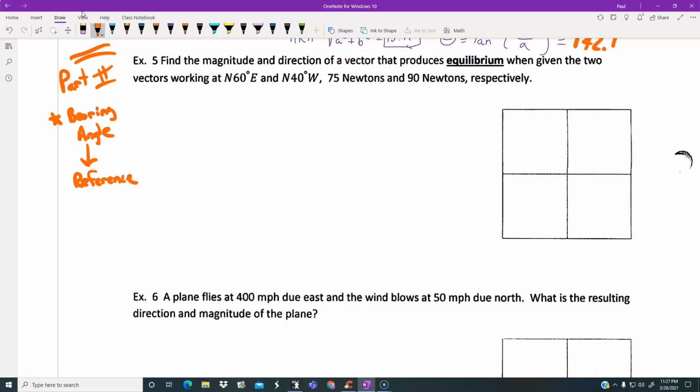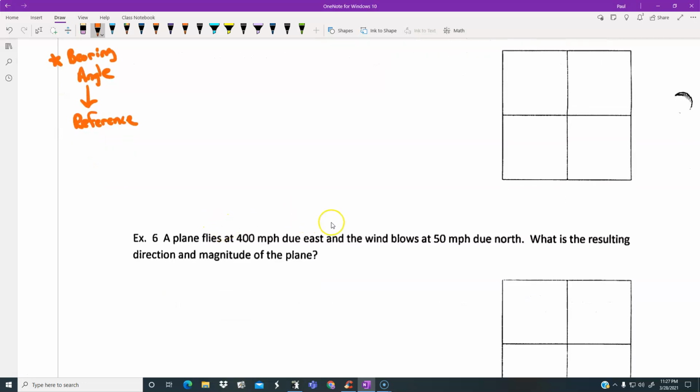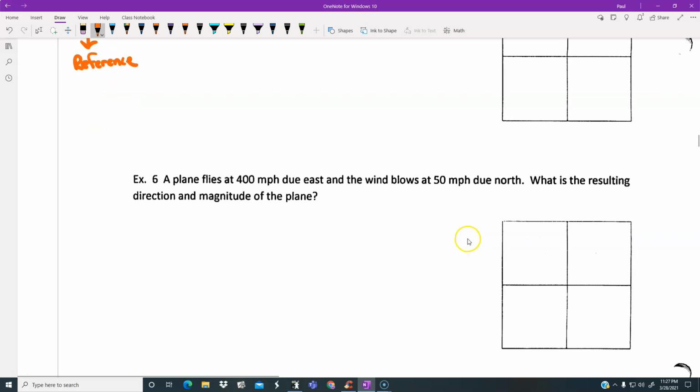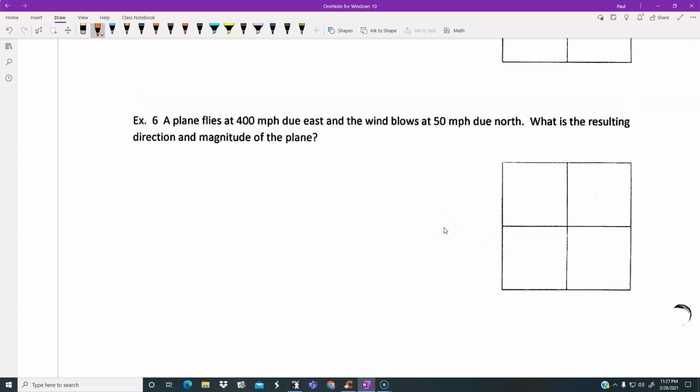Now, the reason why I teach both of these individual concepts is because you might run into two different kinds of questions. You're going to see a lot of bearing questions that are going to be in the worksheets for the next couple of days. So I think understanding how to do the reference one is important. It also is important in physics because they do all of their angles in a reference format. They don't do it in a full angle format. So it's important to understand that.